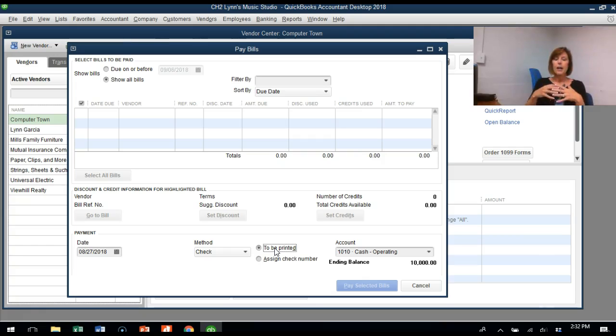Missing checks is the hallmark sign of fraud. And if you are a really good fraudster or you have one in your office, they will not take the top check. They will take a check from the middle of the pile. So it could take you months, if you don't check that regularly, before you work your way down and that missing check just reveals itself. But if you don't go in and check periodically that your check stock is all complete, this is how you're going to find out: you go to print a check and the number that QuickBooks thinks you're printing is different than the physical check that you've taken off the top of the pile.